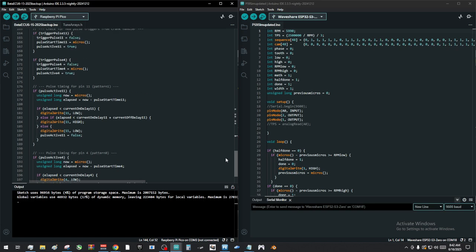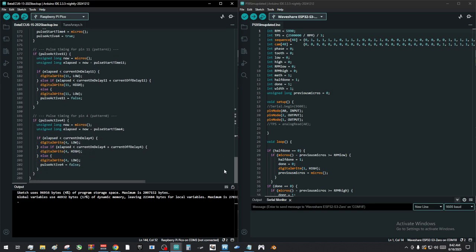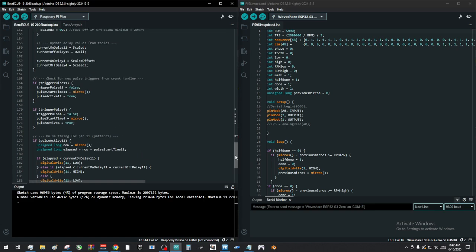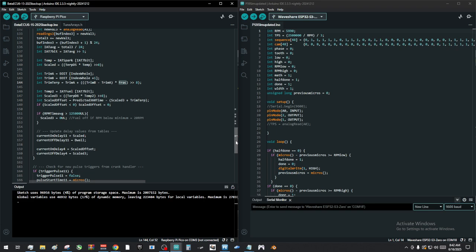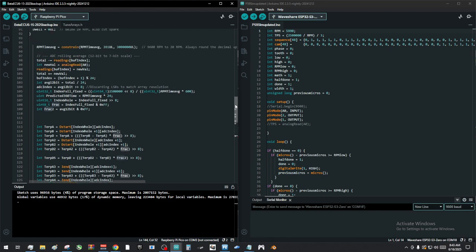All this down here, entirely AI generated. I told it how I wanted the pulses to behave. It spat out some code. I tested it. It worked. So that's awesome. Including these variables here it spit out. I had to take what was originally here, move that variable up to the start of my interpolation code, and then take the output of the interpolation code and put it here. It was kind of tedious.